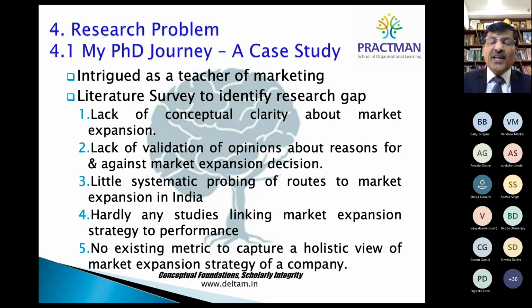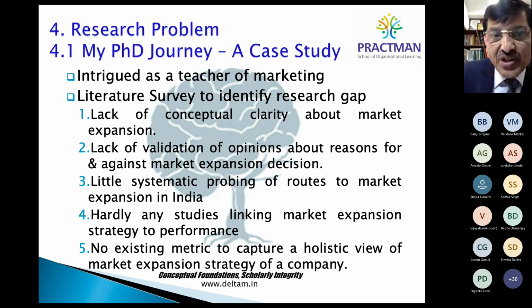The fourth research gap: if a company follows a market expansion strategy, how is its performance linked? That study I did not come across. And finally, there was no existing metric to capture a holistic view of market expansion strategy. How can I say company A is following a market expansion strategy and company B is not, or more of market expansion and less of market share? What is the mathematical measure of it, or maybe some other measure? So these were the research gaps which I identified. Broad area, marketing. Within that, market expansion, literature review, research gaps identified.